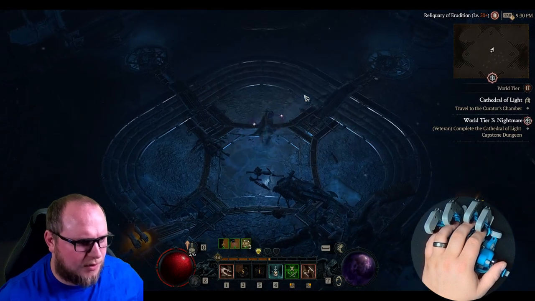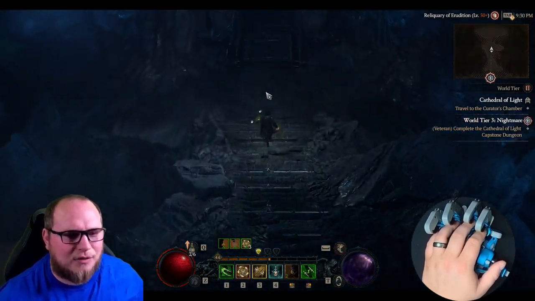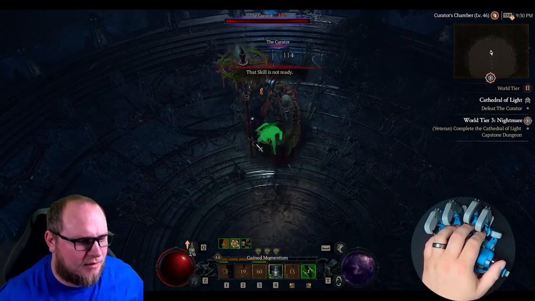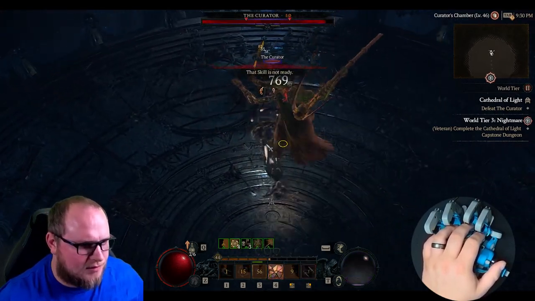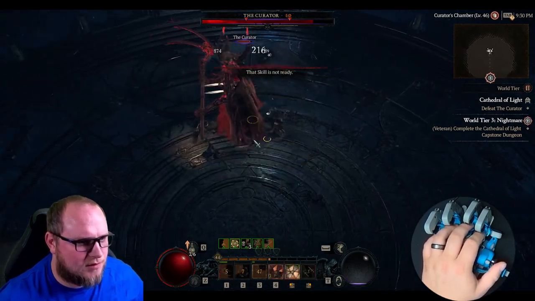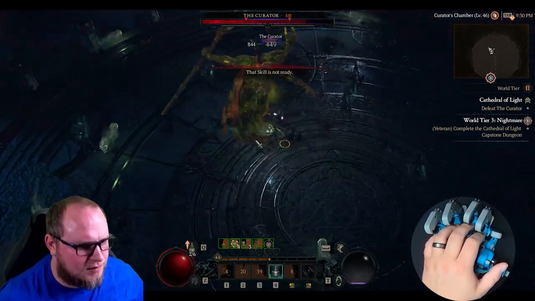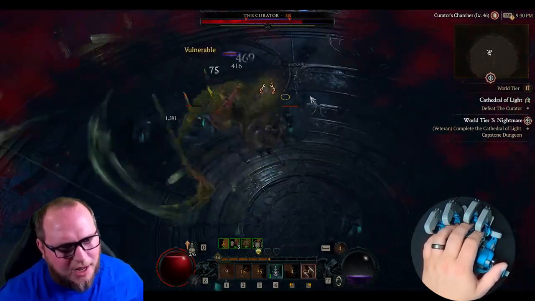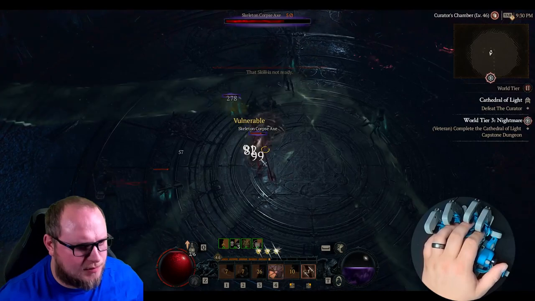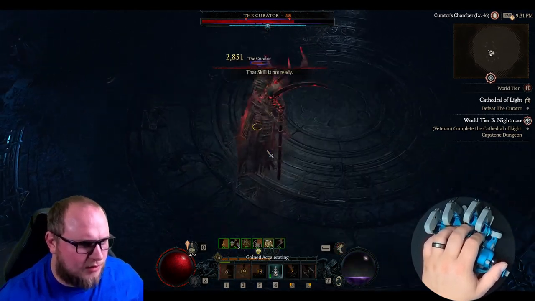We're nowhere near done. We still gotta go up. Up. Okay. Bummer. I thought it was done. Travel to the curator's chamber. Okay, cool. So maybe we're done. Bro, you better just die quick. Ouch. Okay, let's go.